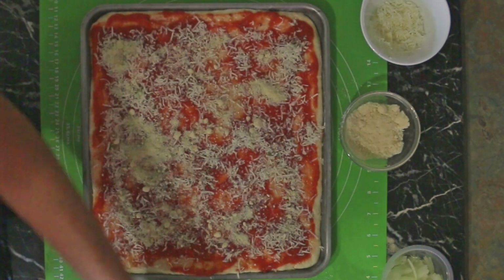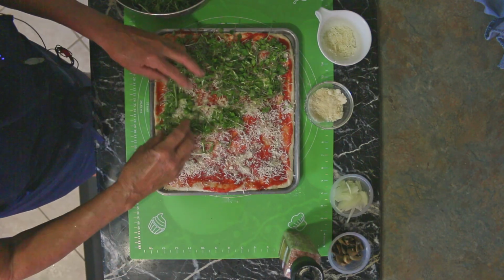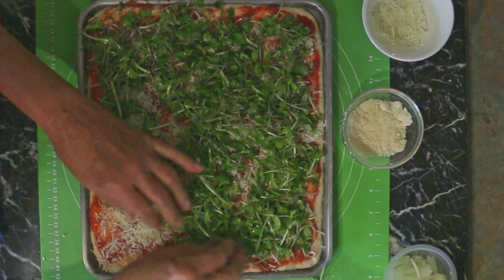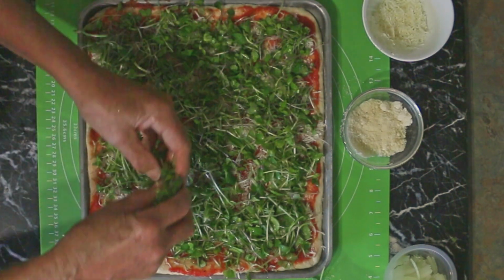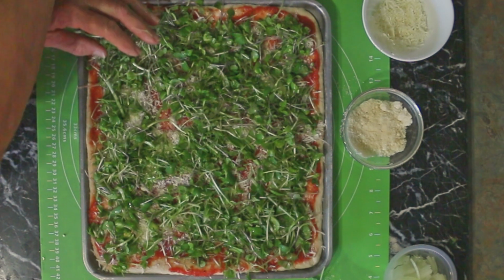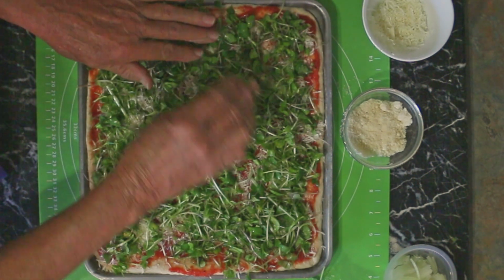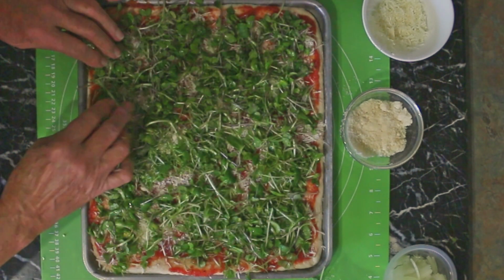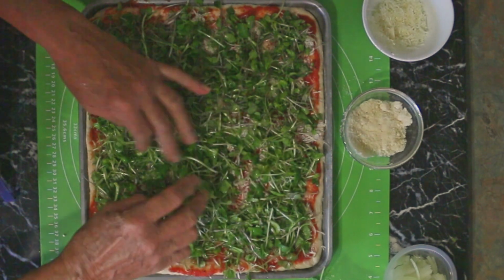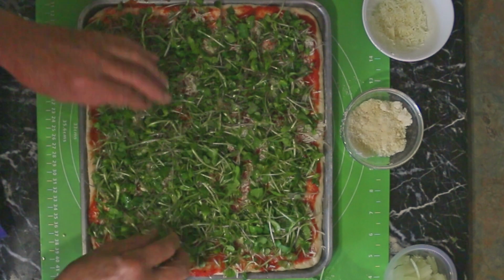Now we're going to put some greens on. I've got my Cuisinart at 350 right now, heating up. It's been heating up the whole time that I've started making the dough and putting these toppings on. I cook it on the lower level, as you'll see when I load it up. And that's enough right now.